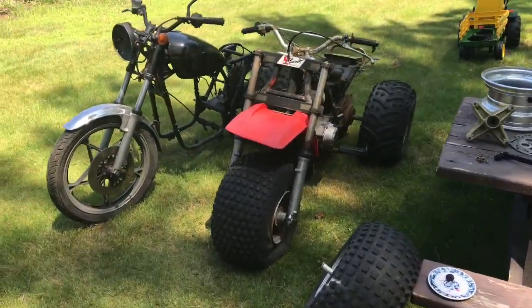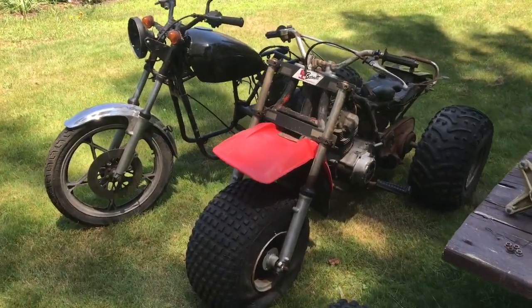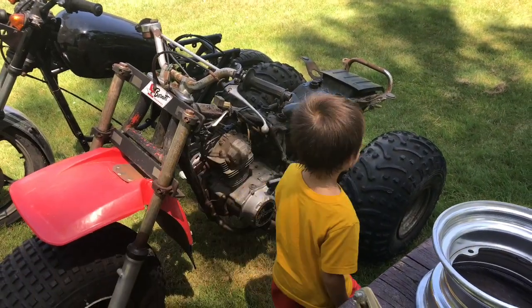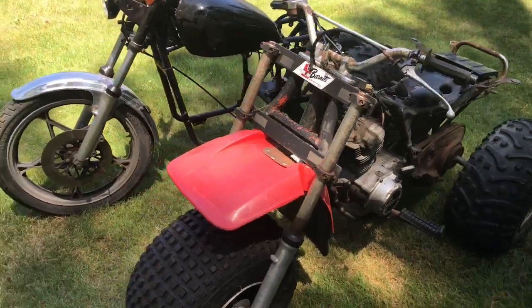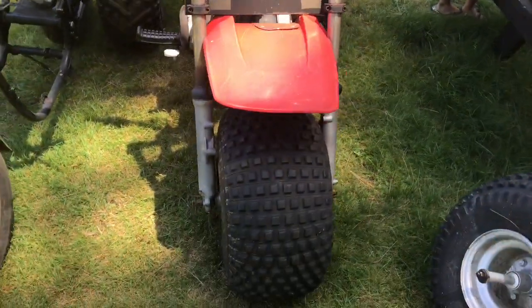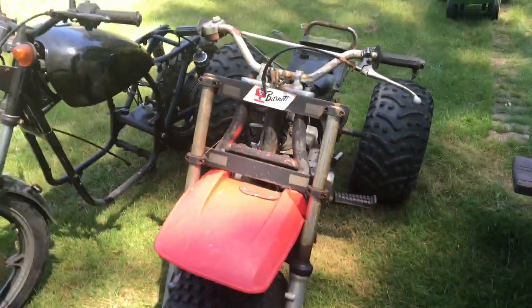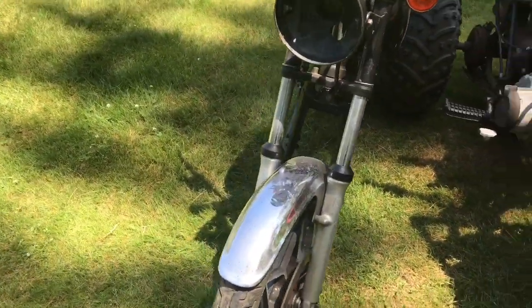So let me just show you what's happened since the last time we were on video, and that is not a lot with the bikes, but we've got the plastics off, we've got the fenders off, all of that kind of stuff, and we left it off. And we were talking about this front fork setup, which we don't like and that we want to change.